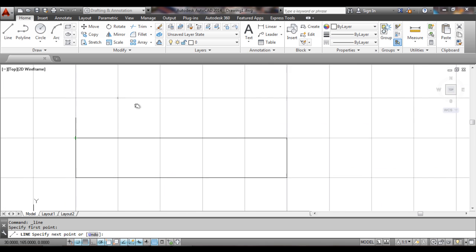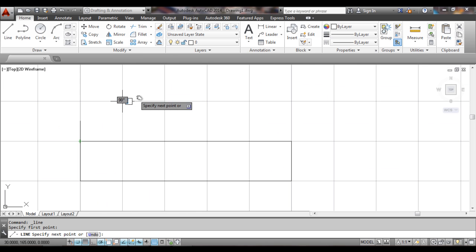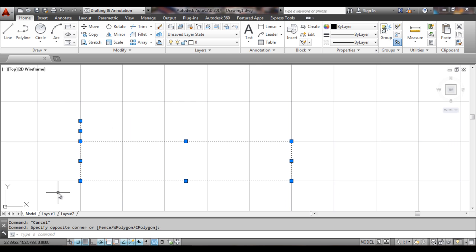You can see I am snapping every 5 units when starting from here, 5, 10, and so on. Now I am deleting these lines.